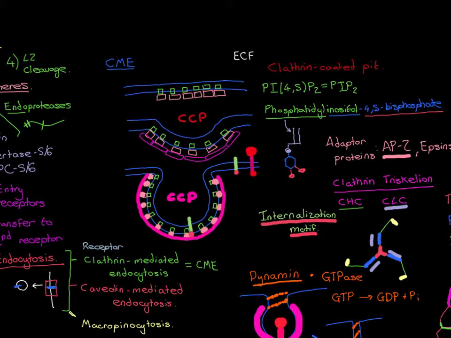Now, the major phospholipid that you have in the cell membrane is something called phosphatidylcholine. So I'll just put this here. Instead of having phosphatidylinositol, we have phosphatidylcholine. And in phosphatidylcholine, instead of having inositol there with 4,5-bisphosphate on, you instead have a molecule called choline. This is the same molecule that is used to make the famous neurotransmitter acetylcholine.